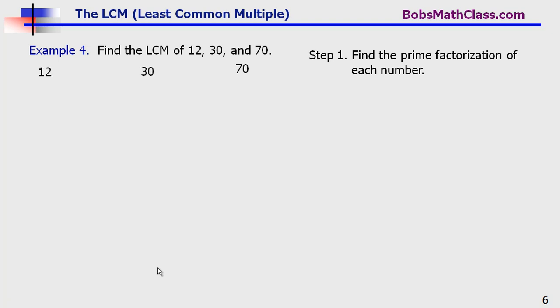Okay, so 12, 30, and 70. 12 is 2 times 6, and 6 is 2 times 3. Now the 30, and you might use 3 times 4 here. Again, the result will never matter what you start with. The only numbers you don't want to use is 1 and the same number. Okay, 5 and 6, 6, 2 and 3, and then 70, yeah, 7 and 10, and 2 and 5.